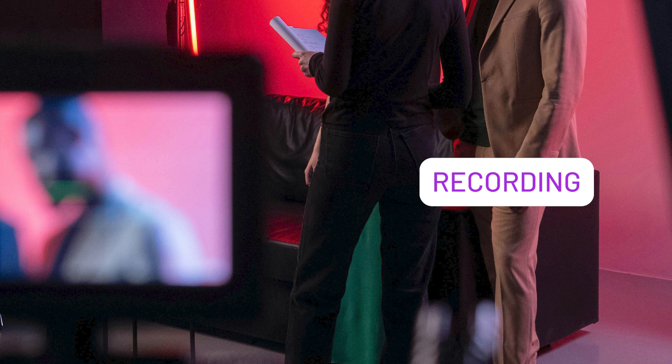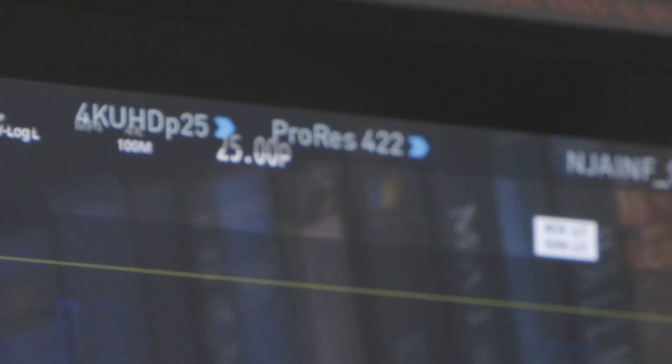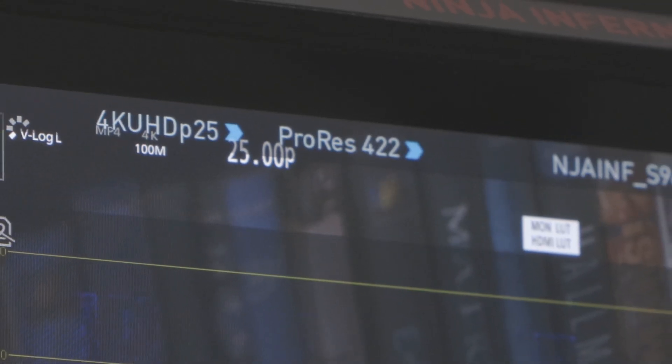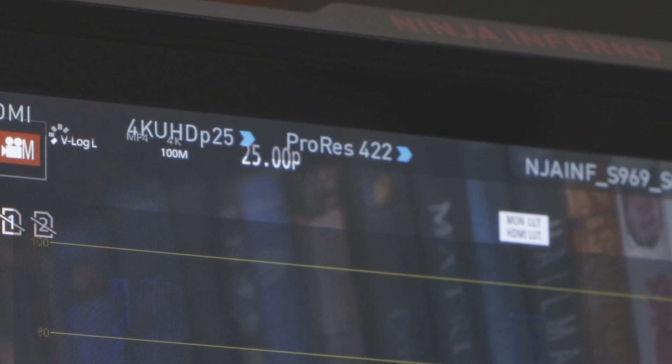The other advantage of having a camera capable of dual monitors is that you can send a clean signal to an external monitor, and if you have an external monitor that is capable of actually recording — like the Ninja series, for example — you're actually able to record higher resolution video coming out of your HDMI into that recorder that also has a monitor.